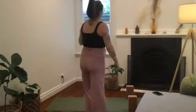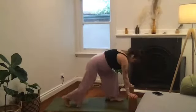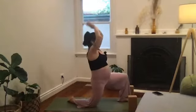Nice momentum growth. From downward dog, together, lift the left leg to the sky, big breath. Step the left foot through. Drop your back knee, inhale, arms up. Half split pose.